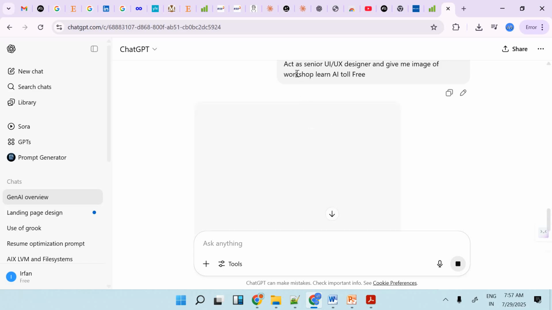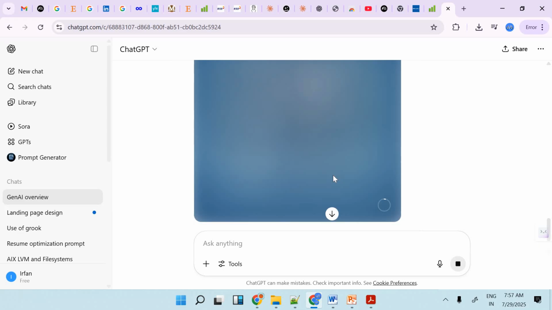Here I just type whatever I'm thinking, and after that it will generate one image. It will take some time. It has started thinking on it. Now it has started loading.